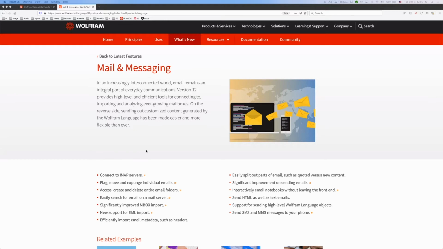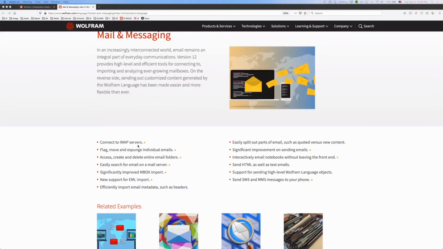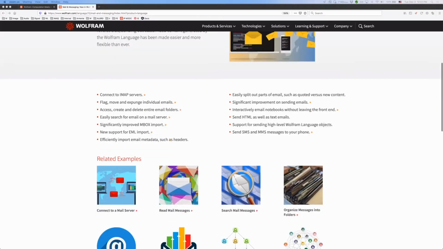Today's Twitch talk is going to go through ways of connecting to IMAP servers, flag move individual emails, work with email folders in an email server, easily search for emails, import different elements of emails from Mbox and EML formats, and also some other updates in send mail and send message.